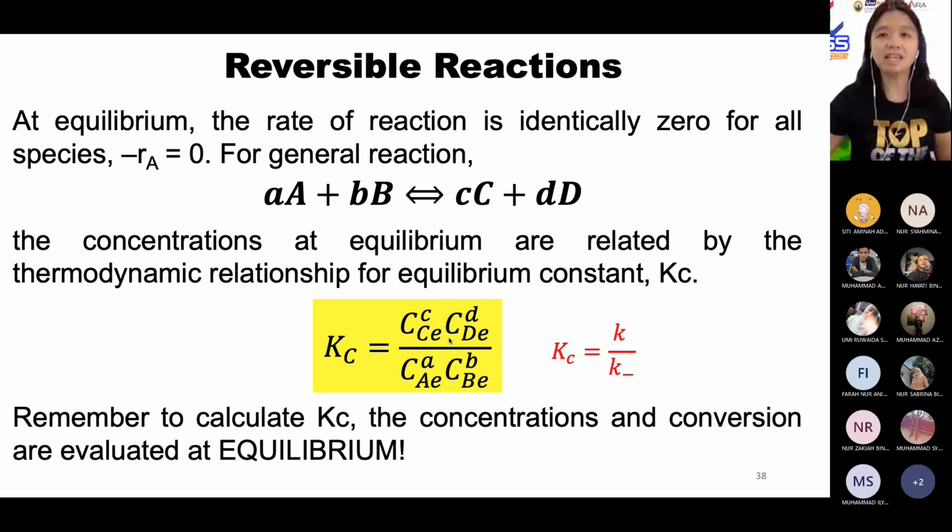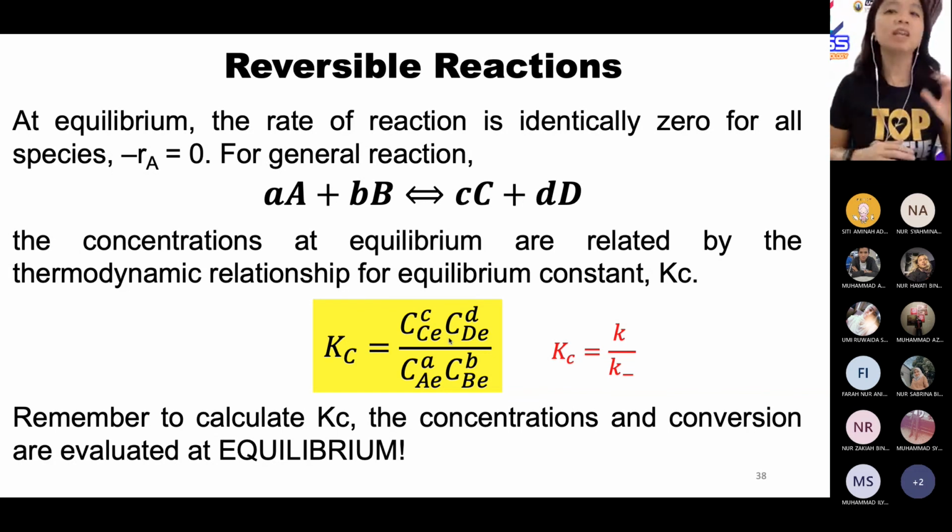Instead, dia adalah XE. Kenapa XE? Mungkin kamu bertanya. Okay? I always have to imagine the question by my student. Why XE? Okay. Kamu kena faham pula. Pada masa dia mencapai keseimbangan, when you reach equilibrium, you will have a concentration of this reactant, and definitely concentration reactant product ni akan berbeza daripada concentration asal sebab tindak balas dah berlaku kan. But at equilibrium, the conversion tu is specific. We call it as equilibrium conversion, XE.